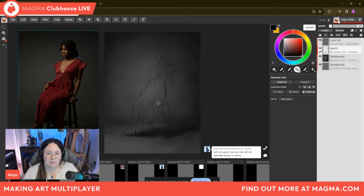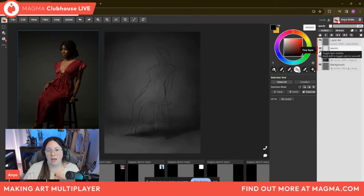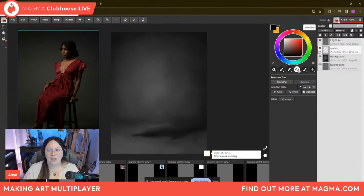Okay. So what I did, my sketch layer is on multiply. And then underneath that, I have my background layer. The reason that my sketch layer is on multiply is so that no matter how dark my background gets, my sketch will always be viewed on top of it, unless both values are black, of course.